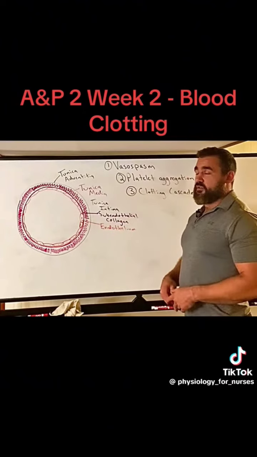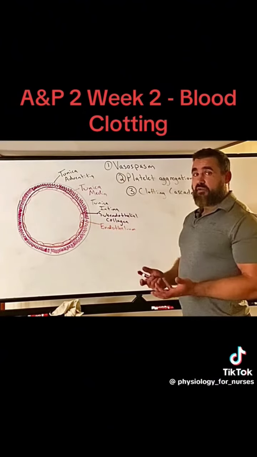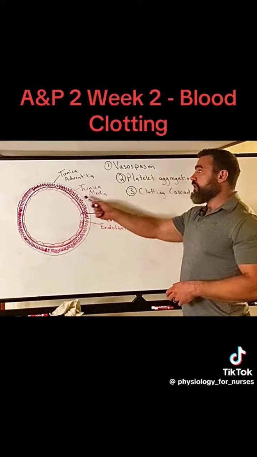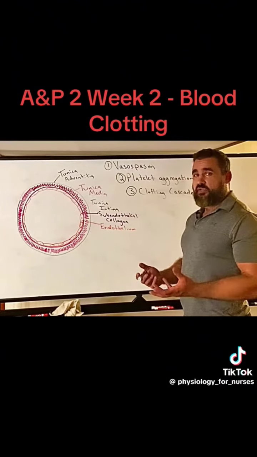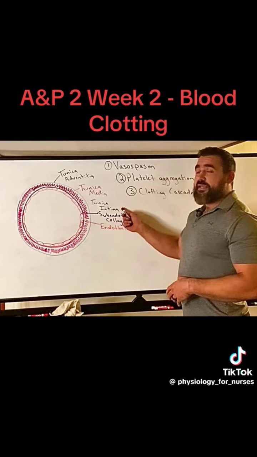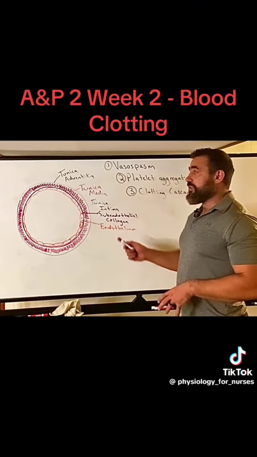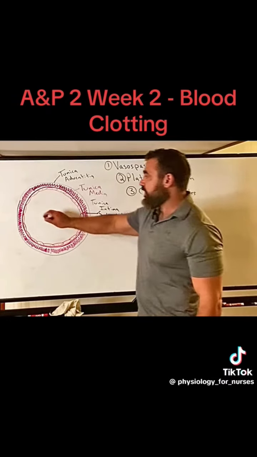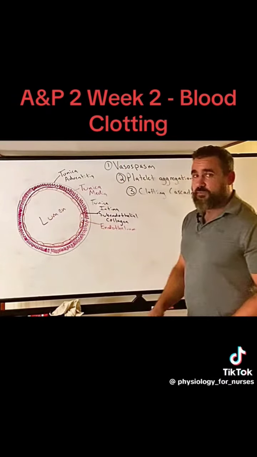So look at the layers first. So all blood vessels have a tunica adventitia, which is the outer connective tissue layer, the tunica media, which is the middle layer, which is made of smooth muscle, which helps with vasoconstriction and vasodilation. The tunica intima now has two layers that are really important. One is the endothelium, which is actually lining the lumen. So this area in here where the blood is flowing is referred to as the lumen of the vessel.